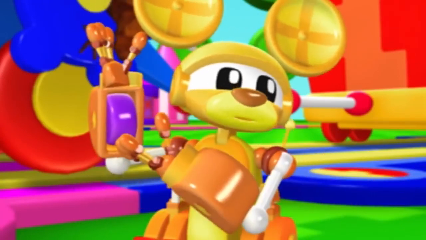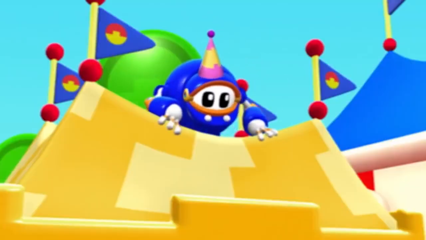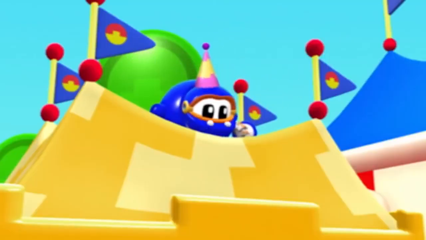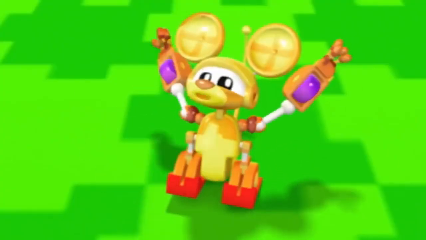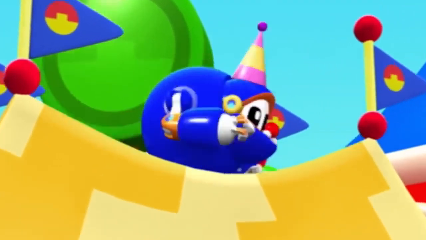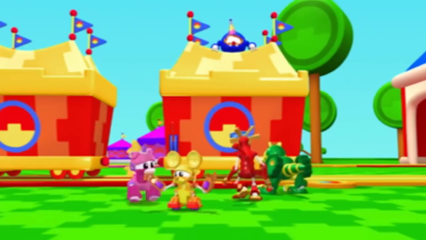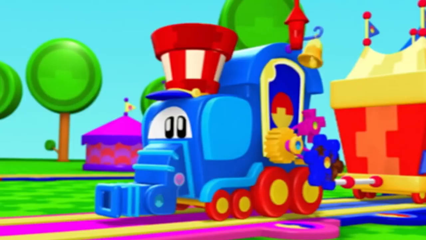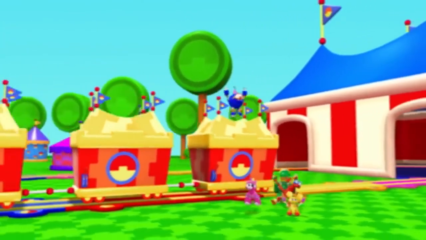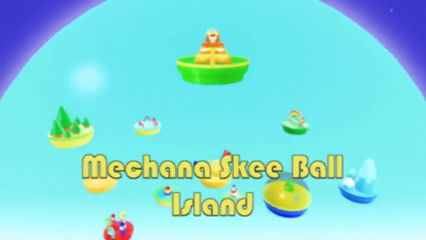The engineer says there's an extra passenger on board. Sasquatch? What are you doing on the Mechana Circus train? Oh. I just wanted to do my clown act as part of the Mechana Circus. The engineer says you can come and perform in their next show. Yippee! Mechana, can we all go ride the train and watch the show? We Animal Mechanicals can! Mechana Skee-Ball Island.